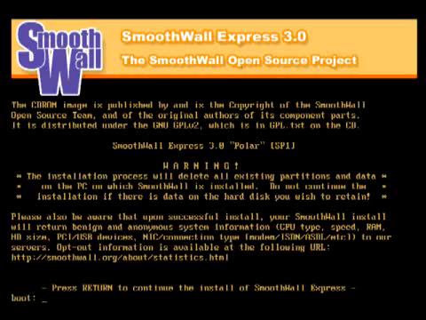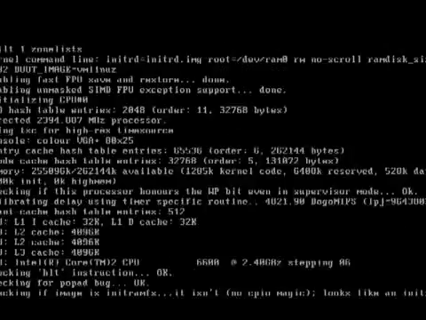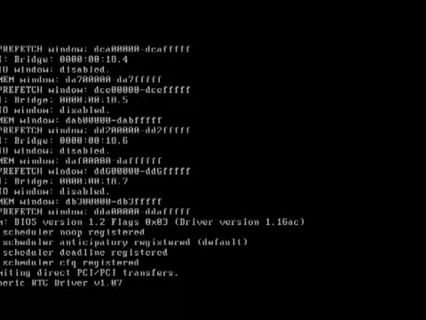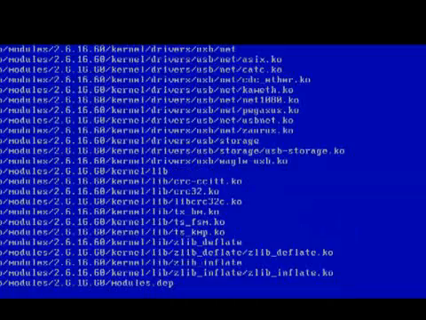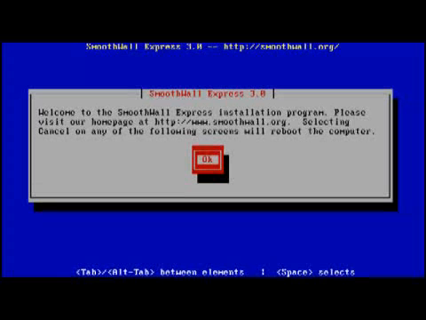Alright, so we press return to get things going here from our boot menu, and you'll see here it'll start to boot up and put us right into what we need to get this configured via the setup. Alright, as you can see, it doesn't take a long time to boot up. That's pretty much it. We didn't cut anything out of there.